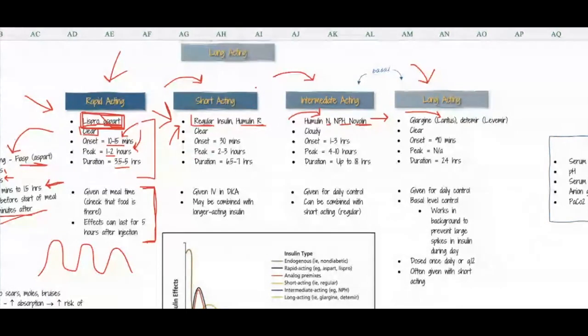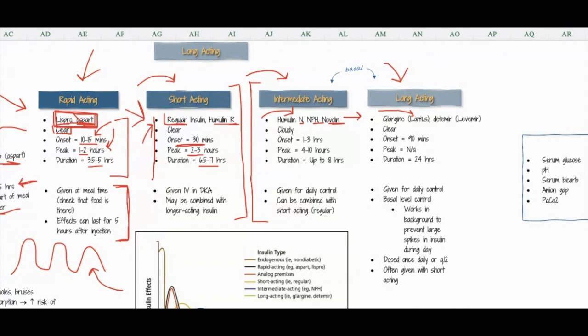You can actually combine this short-acting regular insulin with an intermediate acting insulin, because everybody's different, right? And we want to try to get them as close as we can to imitating this endogenous pattern. So onset now, instead of 15, it's 30 minutes. It peaks in 2 to 3 hours and lasts 6.5 to 7 hours. Again, this is like the norm. So this is the regular insulin. This is the norm. So I always memorize this first and know that it's about 30 minutes.